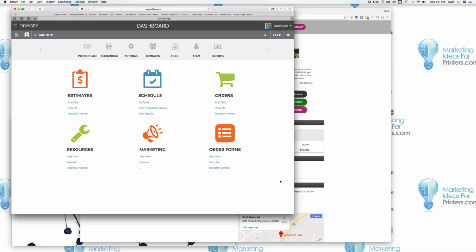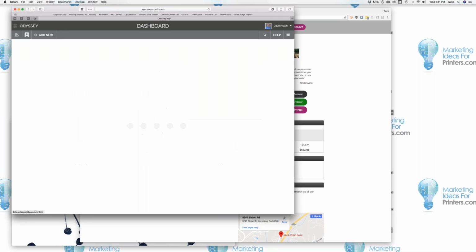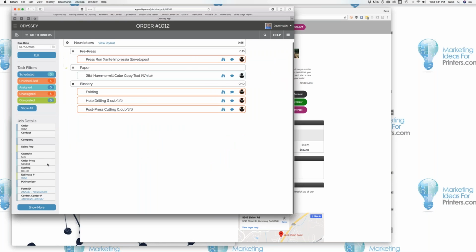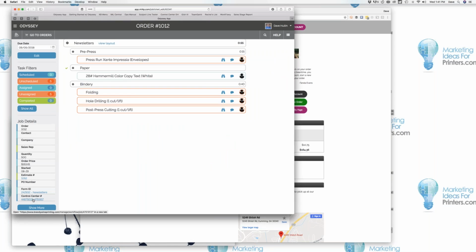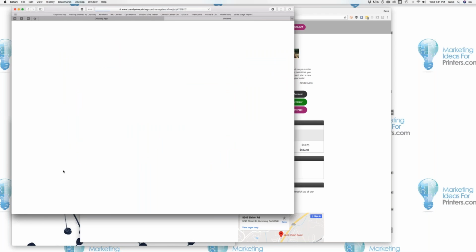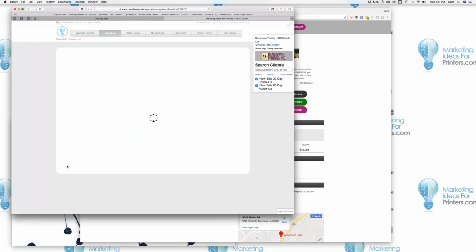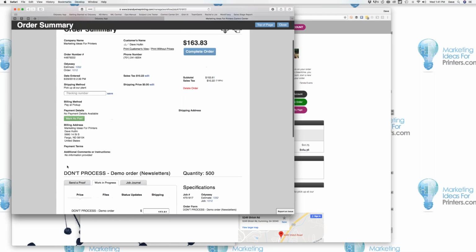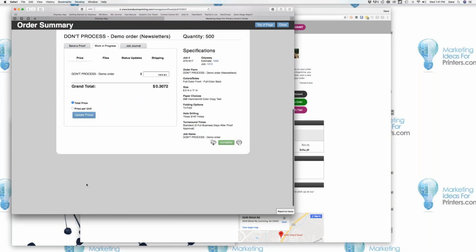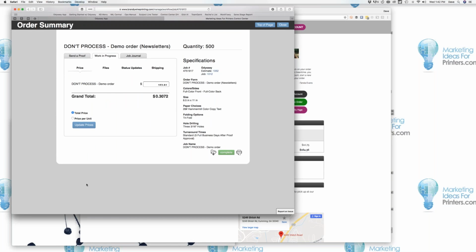I don't know if it was a typo or whatever it was, but let me go back to that order. And I might stumble around here a bit. I have not got myself used to that. For this one, we're actually going to go back into the control center. Now, if you're familiar with the websites that we provide, that's what this is. If you're not familiar with our websites, this might look a little bit new.